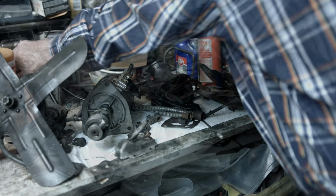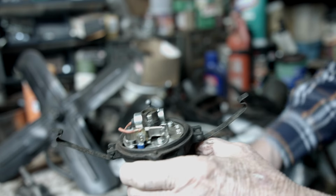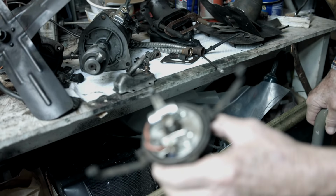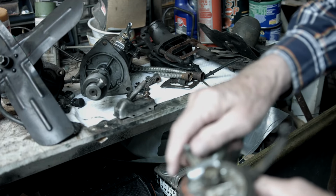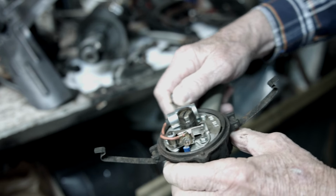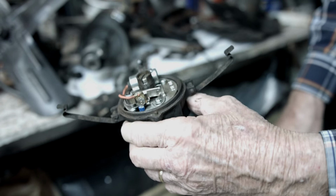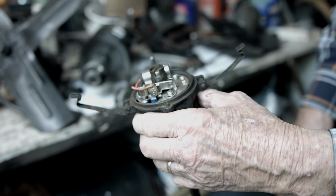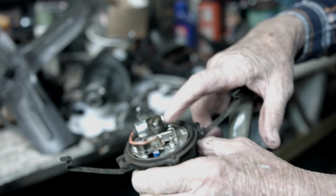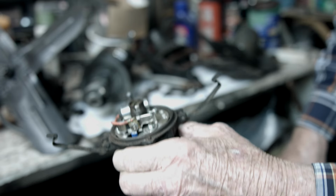This being the distributor. Distributor goes right down through the head, right down to the oil pump, and runs off of the camshaft with your points and condenser and all in the distributor. And the lever hooks on this, and that moves back and forth to advance your timing and all that you may be familiar with, you may not. But everything on the Model A is manual, nothing automatic. So this distributor goes right in, it doesn't move, so you have to time it with this here. You have to loosen up and move that cam to time it.